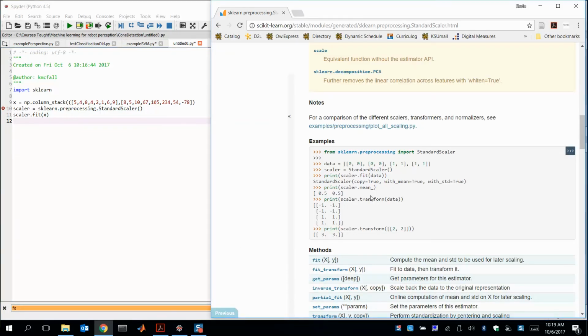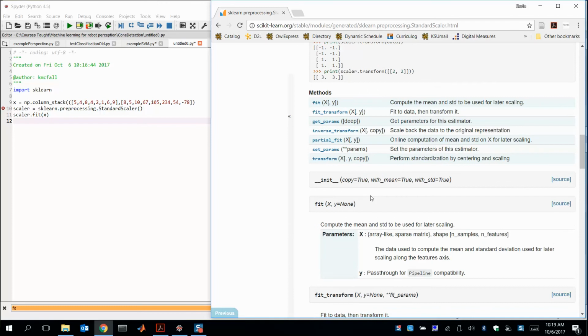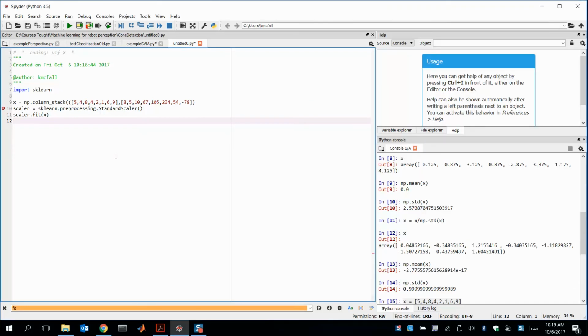What is it? Transform. Yeah, it's transform. Scaler dot transform. You can do a fit transform, but it doesn't save the scaler value to use for later data. And that's something you definitely want to keep.